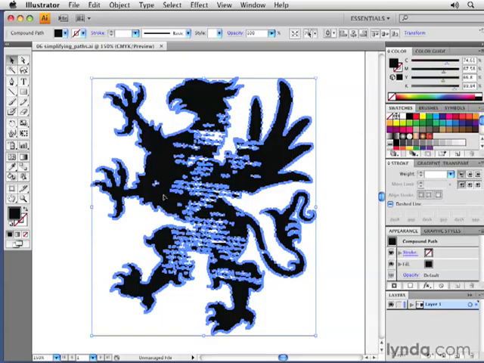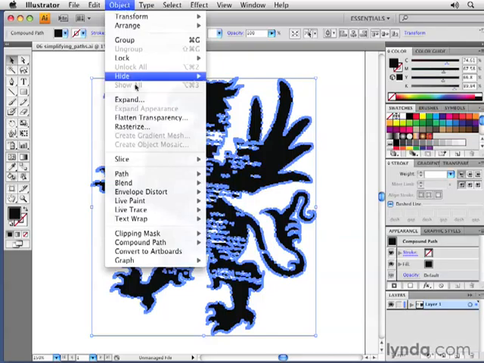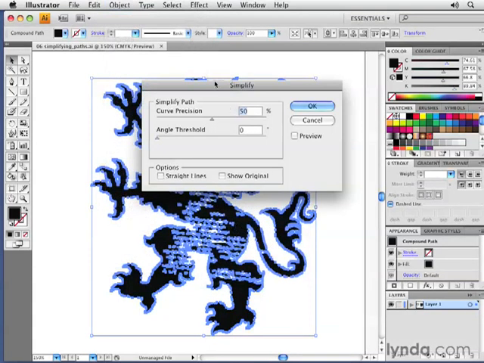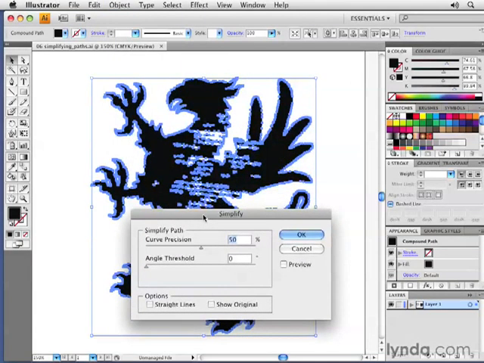So I'm going to go now with this particular piece of artwork selected. I'm going to go over to the Object menu. I'm going to choose Path, and then I'm going to choose Simplify. And that's going to bring up a dialog box. The Simplify dialog box is going to give me options on how I want to go ahead and simplify that path, and here's basically the key. I want to be able to reduce the number of anchor points, but I don't want to give up the quality or the actual definition of the artwork that I've created.